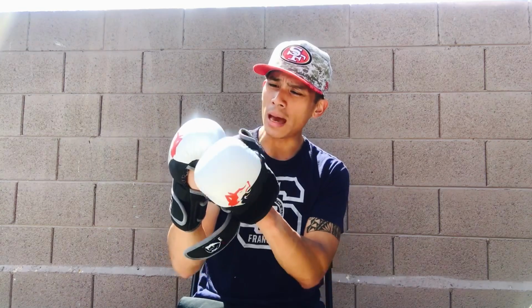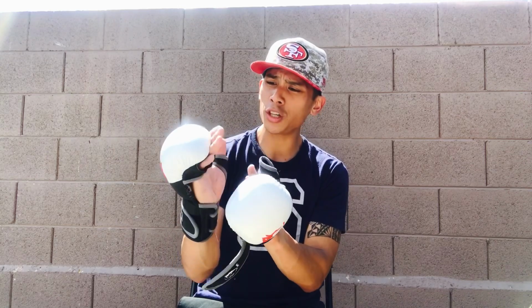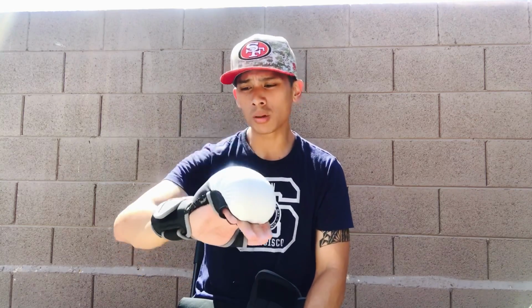The only thing I would say that I would consider an area of opportunity is when you open your hand again, this little ledge, or should I say this corner of the padding right here, kind of pushes against the back of your finger. So maybe somehow make it to where it's softer, so when you put your hand up, it gives a little bit more cushioning and a more form-fitted feel. Either that, or maybe have some cutouts for the finger so that when you do extend your hand all the way open, your hand can open all the way up. But again, that's just nitpicking it. Overall, I really like these gloves.